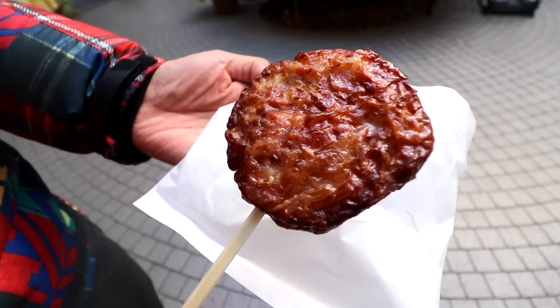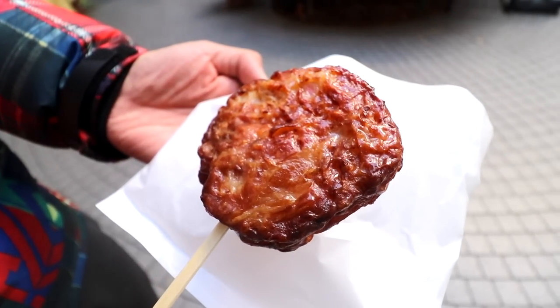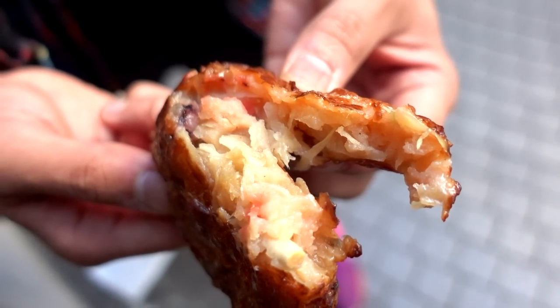And it has some onions — you can see all the oils on my fingers. Let's have a bite. Definitely can taste the octopus in there, and it's kind of a mushy texture. It looks almost crunchy on the outer shell, but it's not really crunchy — it's kind of mushy inside all of the fish cake. The octopus itself has a chewy taste, and you can taste the ginger too. It's been seasoned quite well; it's not just a bland taste. There's a lot of flavor. If you're drinking, this is a perfect drinking snack.